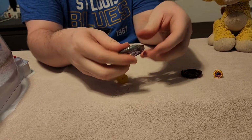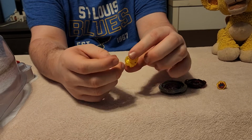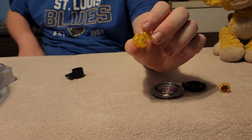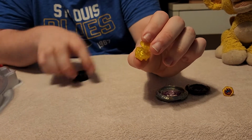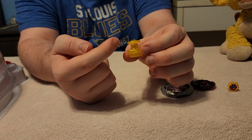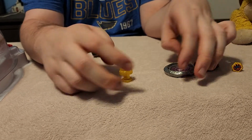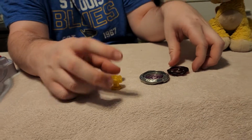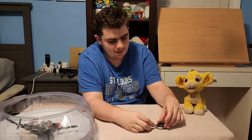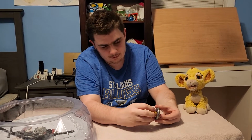And there we go. And here's the driver. Delta Drive or tip. This is a very weird tip. Well, technically, when I reviewed the Overdrive set, one of them had a bearing driver. So this is technically like that. And the reason why I picked this bay is because it's a top tier bay. One of the top tiers. So, anyway, we got that out of the way.